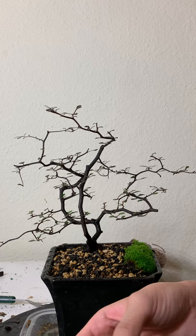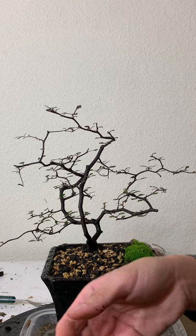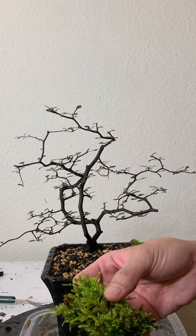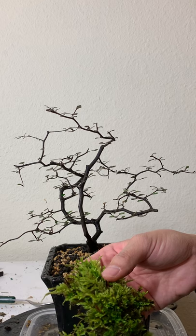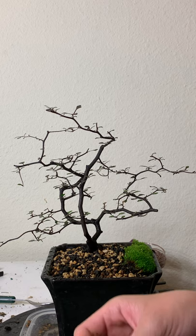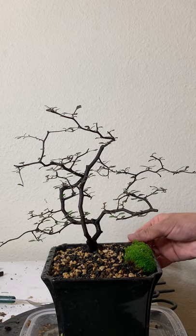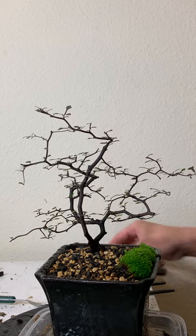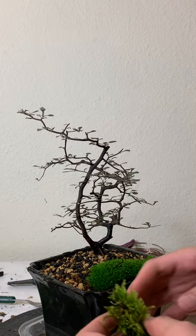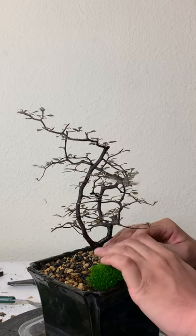And I also have some sphagnum moss. This is like playing a puzzle. I have several types of moss. I think the sphagnum moss are so tall, but it's very good for the health of the plant. So I'm going to put it near the back of the tree.